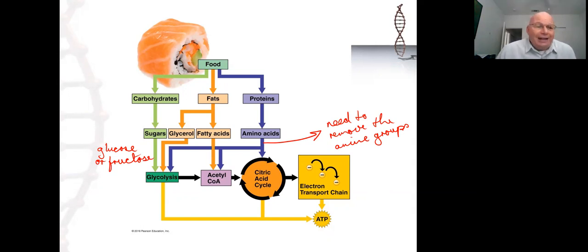When it comes to fats, the story in terms of fat composition or the structure of fats gives you a really good idea as to why fats are so energy dense. So number one, remember, fats in the body are triglycerides. So you've got a glycerol molecule, and glycerol is actually an alcohol of the 3-carbon sugar that is produced as a breakdown of glucose in glycolysis. And it's that 3-carbon sugar that ultimately gets processed to pyruvate. So the glycerol can enter very easily into glycolysis.